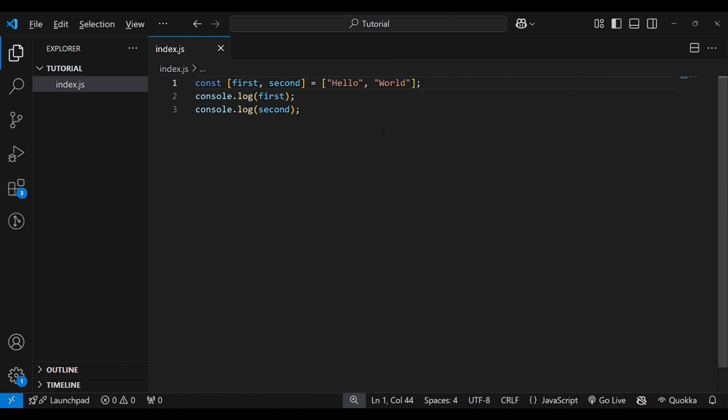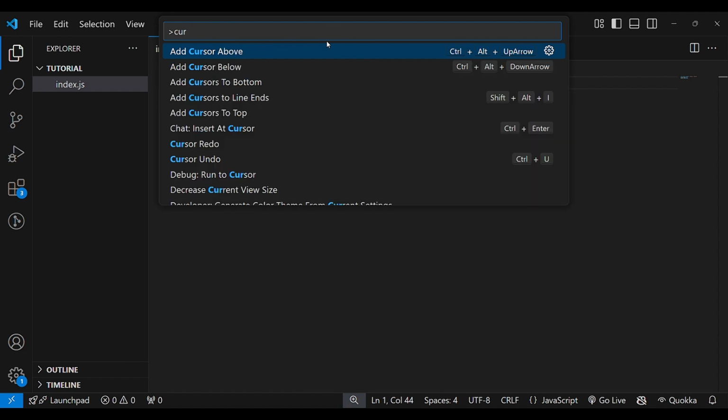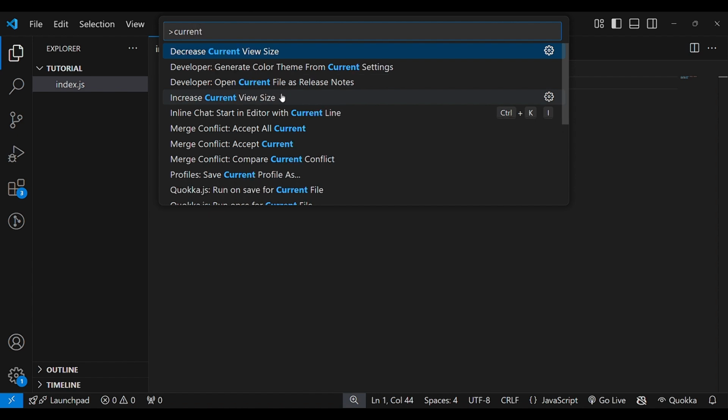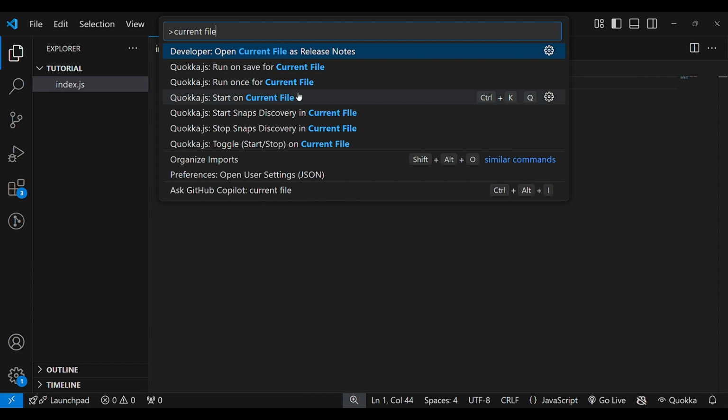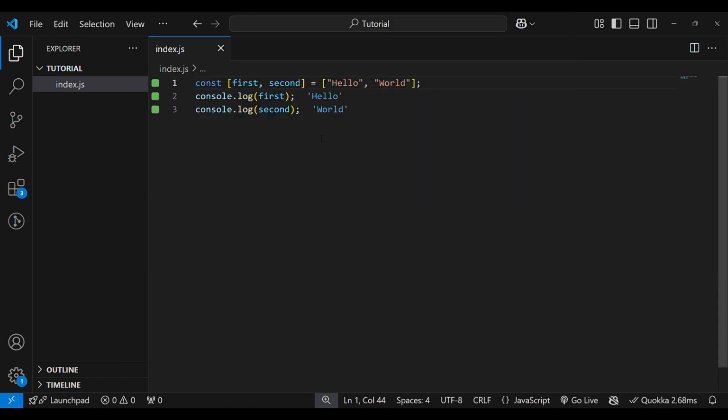I just want to run that on the current file. Okay, so you can see that we have access to both the first and second, which is hello, and the second one is world.